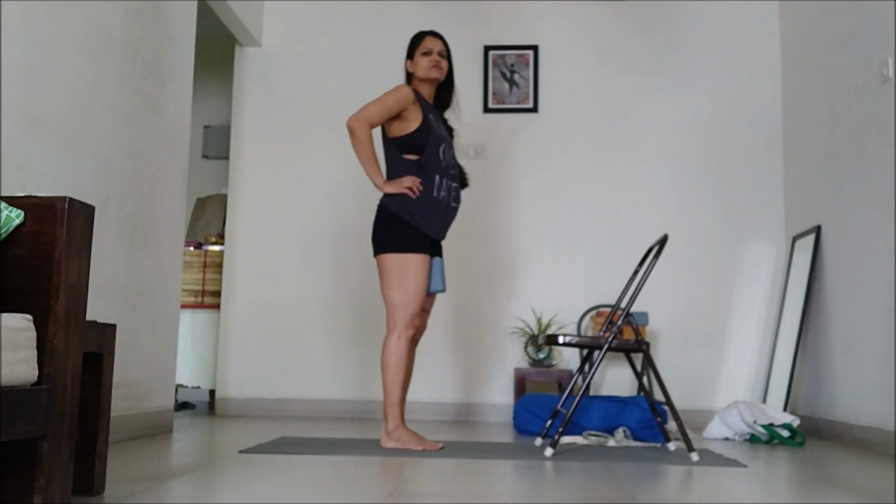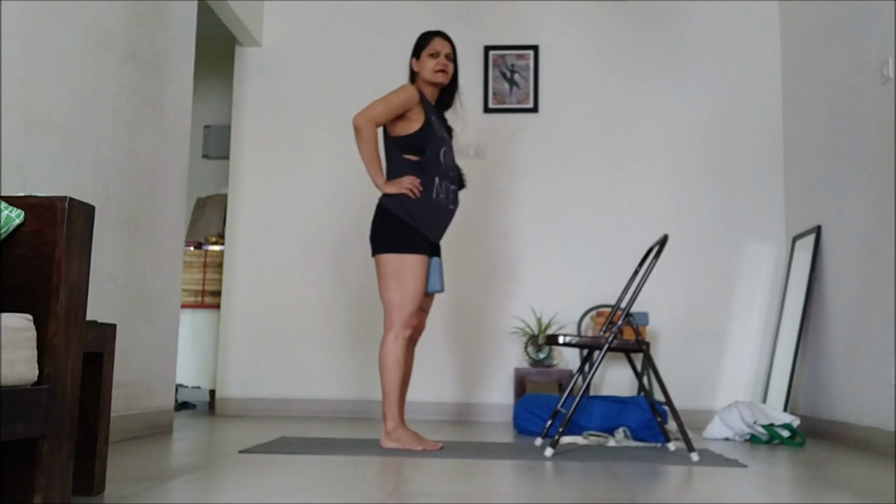Ankit, walk forward with your feet, just slightly forward. Yes, this is much better. Stay there, guys, hold for a long time. This is an extension for your upper body also, otherwise we tend to sag down.